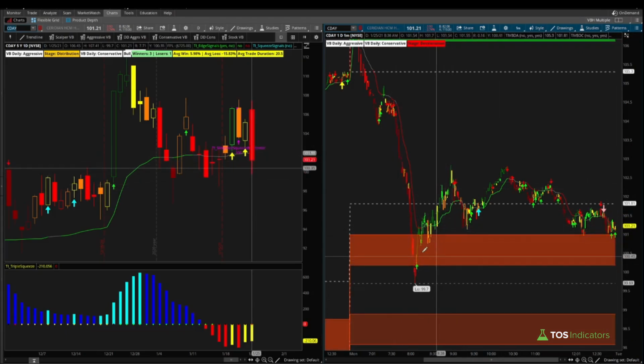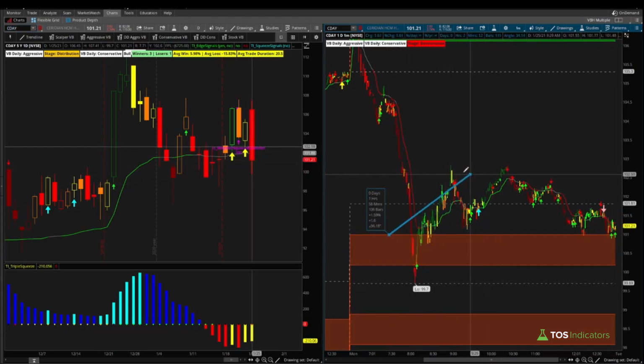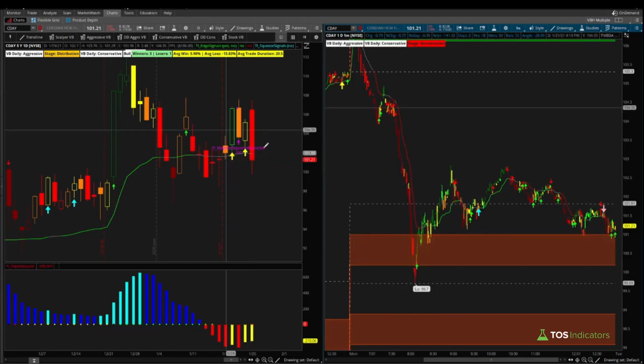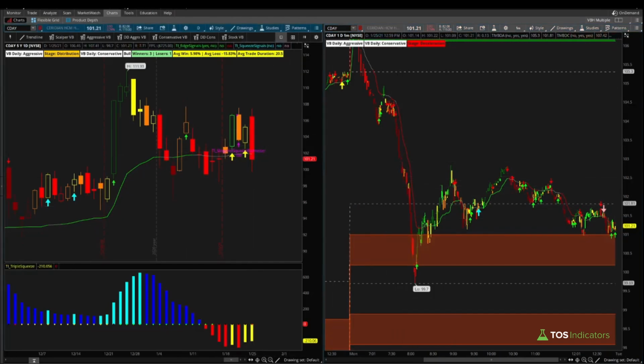Take a look to see what happened to CDAY from that point of entry. The max gain that we saw really was close to 1.82%. Our target line was right around 0.8 or so percent. And in terms of that overall longer term swing trade entry, we're still waiting for the squeeze to ultimately fire long. So momentum here starts to wrap up. And if the squeeze fires long, that's finally the exit point that the backtester uses.